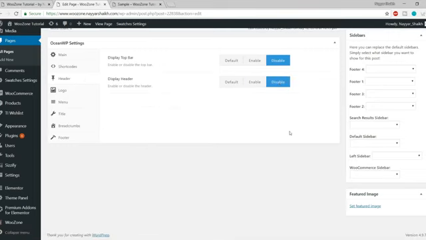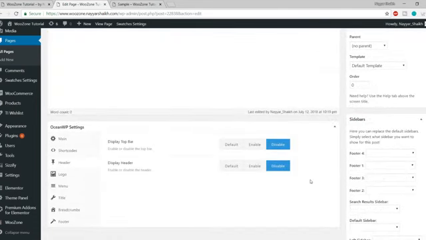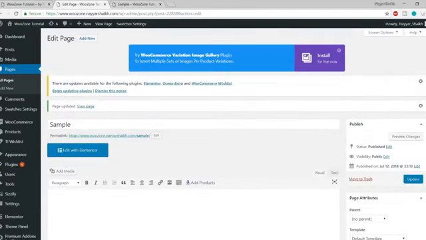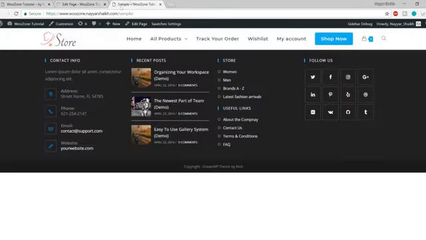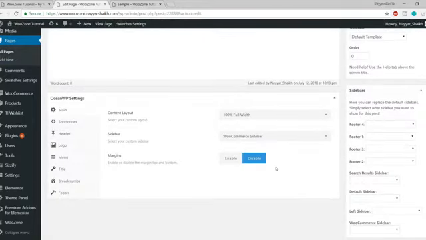Now you can also disable the header. If you don't want to disable the header, suppose many times what happens is you can create landing pages. Landing pages basically do not have a header, because you're redirecting a person from some different location to this landing page. So basically disabling header is useful in landing pages. Let's update this page. Let's come over here, let's refresh it. Now as you can see, even the header is gone. So you have a lot of customization options over here.